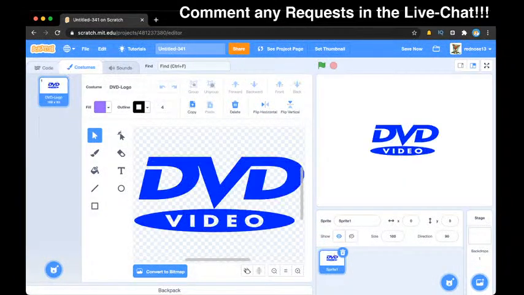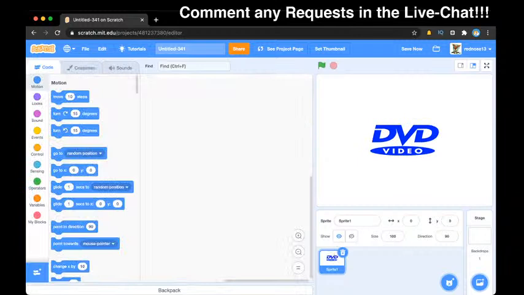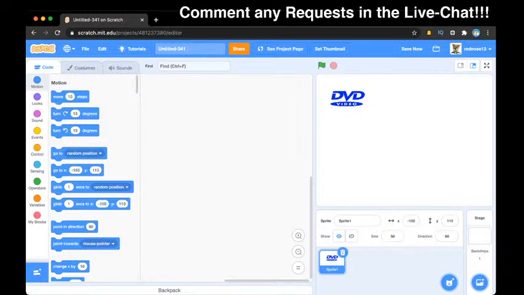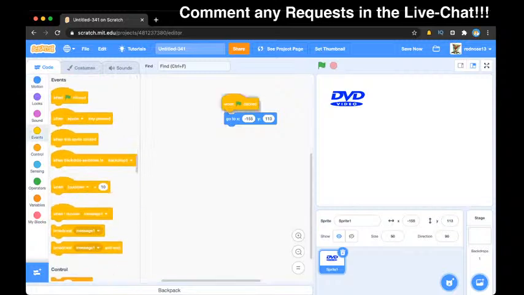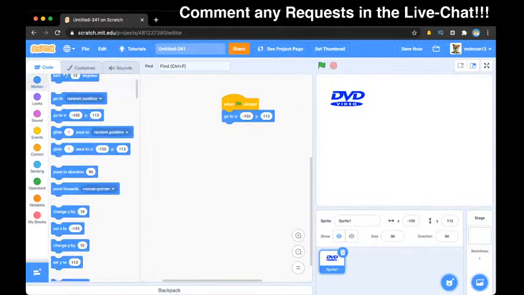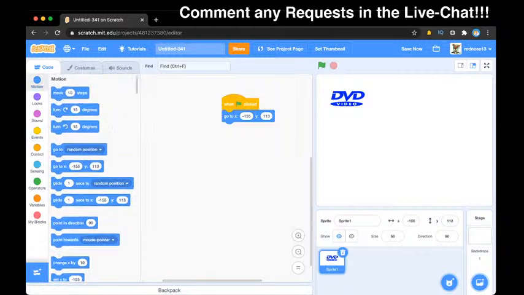First off, go ahead and make it smaller, because we do not need it to be that big, or that small as a matter of fact. Yeah, that's a good size. And then put it up in that corner-ish, and then when green flag clicked, make it go there. Then also, be sure to set its rotation style to do not rotate, or else it will look all crazy.